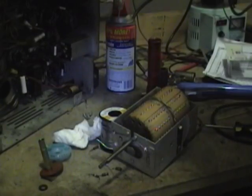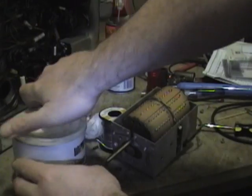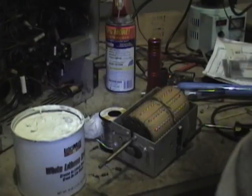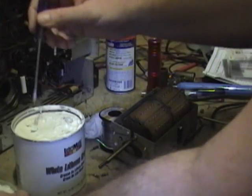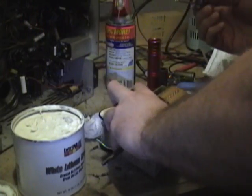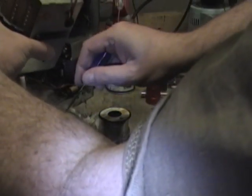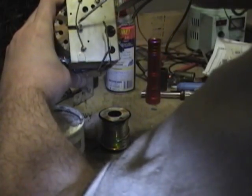Alright. Now I want to get some grease on these bearing points. Lately I've been using some white lithium grease. Don't know for sure if it's the absolute best stuff to use, but it's what I've got on hand. So I'm going to get some down in here on this bearing wheel, and of course on the end points.